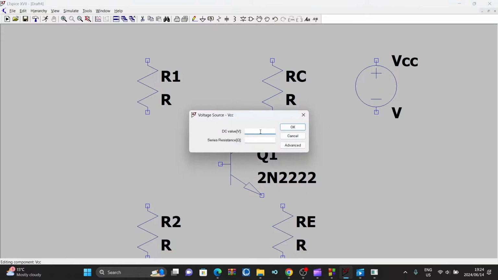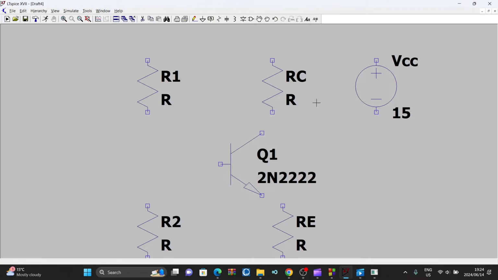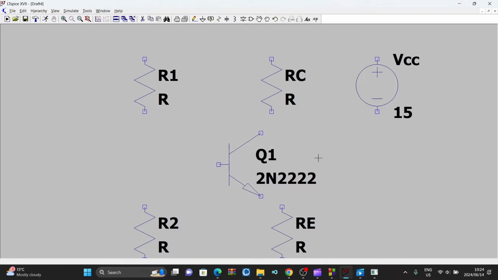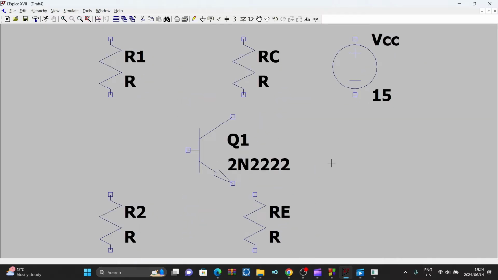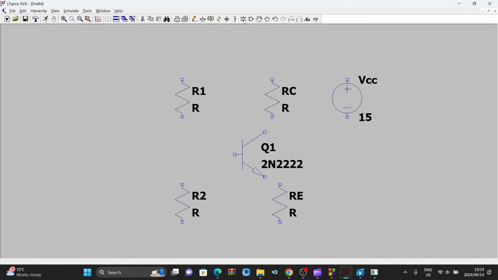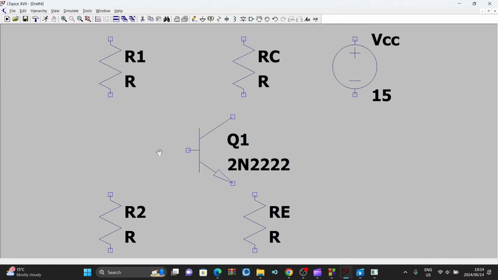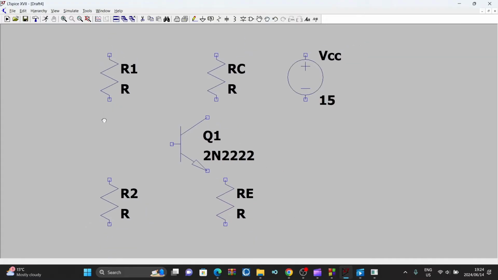Right click on the voltage source there. You change it to 15 volts. That's our VCC there.